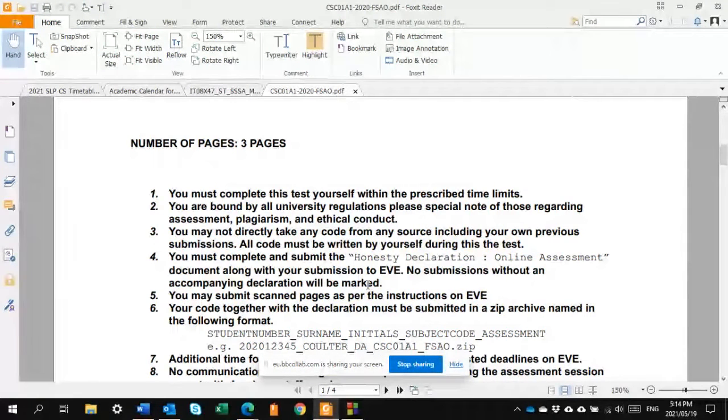You will be given time after the timer has expired to actually go to the VPL, download your stuff from the VPL, and then submit that onto Eve. You're not going to have a super amount of time to do that, but by this time you guys should know basically how to download and upload stuff. Okay, so that's what's going to happen on Friday with regard to submission. And just remember what I've said now for submitting onto Eve. Don't submit anything to Eve if you're not ready for that version to be marked. If you do submit anything on there, you will not be able to submit anything else, and we will mark whatever is on Eve at that point in time.